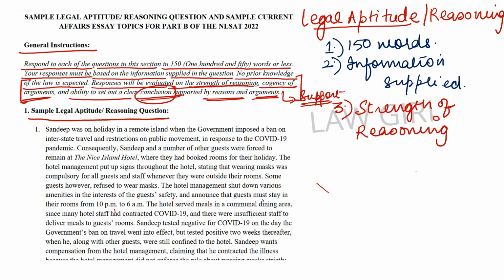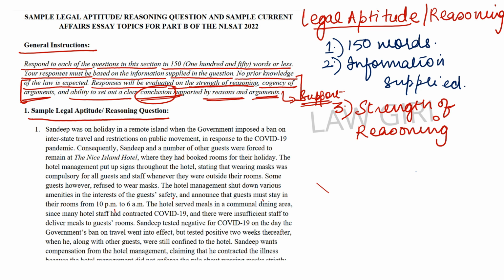It is very important. Now here they have talked about a situation wherein a person had gone for a holiday in a resort on an island, in some place, and then COVID-19 was there. There were government restrictions, he couldn't travel back to his place, and while he was staying at that place, he became COVID positive. Earlier he was negative, but while he stayed there, he was positive. Now they're saying, who is responsible? The authorities are saying that the people who were not wearing the mask are responsible. So go and sue them, not us. So what is the scenario?